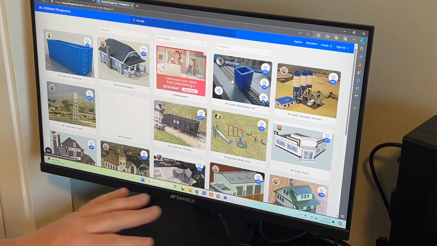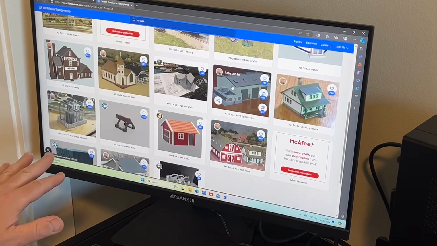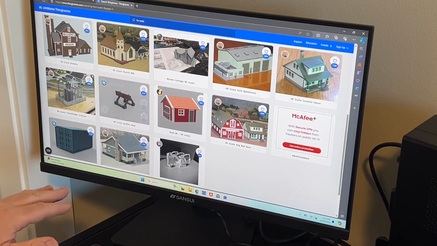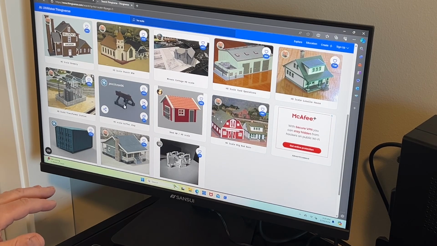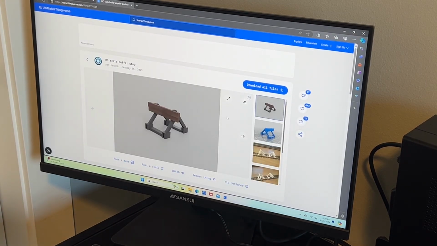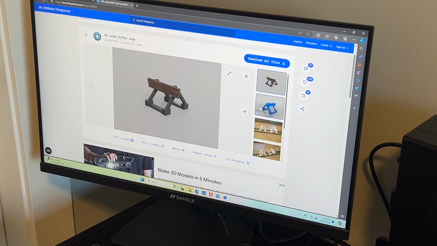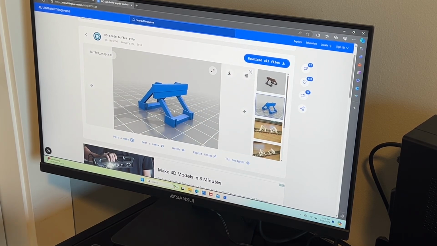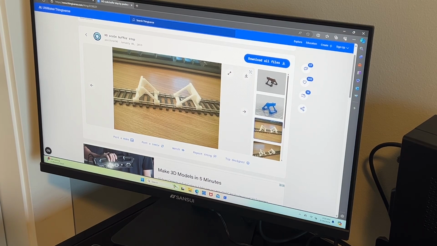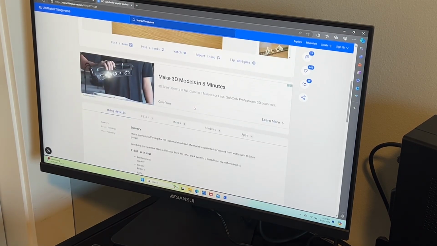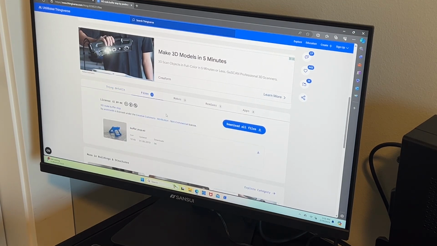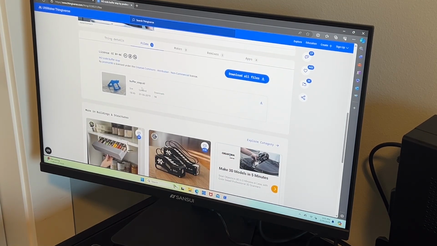So there's a ton of files in here, and these are STL files. Here's a bumper. So we'll pull this up. You can open it, and then here's what it would look like without any paint if you used a blue filament. Here's a couple with some white filament. This is kind of showing you what the product would look like. And then if you come down, you can click here on the files, and it's going to show you it's an STL file. That's what I have to use for printing this stuff.